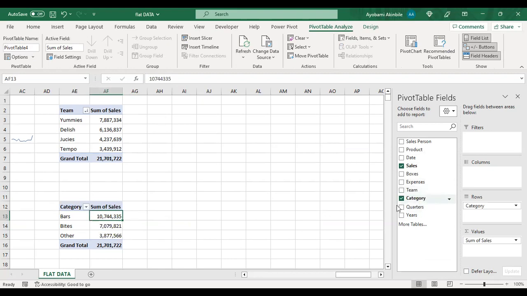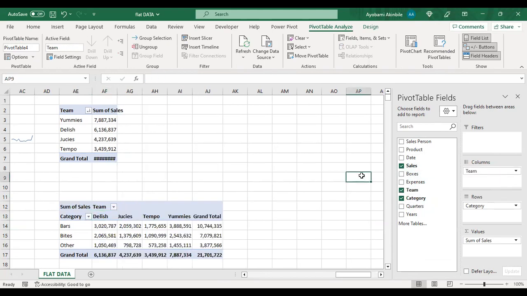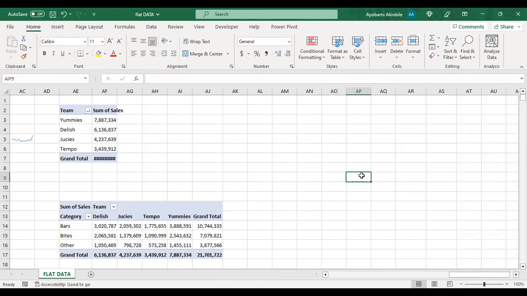We make it look tabular: we put the team name on the columns and we put the category of the products on the rows. So what are we trying to bring out? Yummies seems to be the best. Are they really the best, or are they actually the best only in a particular area, a particular product?